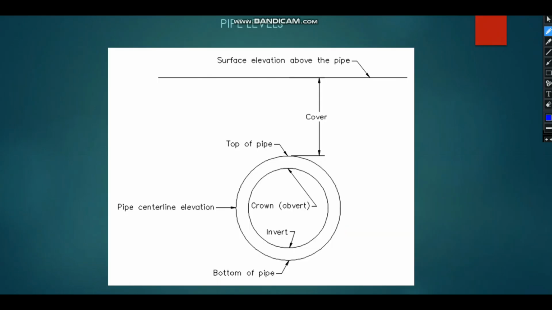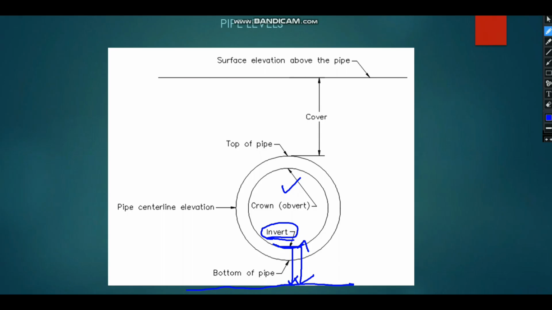Like you see in this example, I have shown different technical terms related to the levels. For example, this is the pipe, what you see here, and the inside portion of the pipe is called the invert level. Invert level means from the sea level, we will measure to this point. So this is called the invert level. Normally most of the people consider invert level means the outer side of the pipeline. That is not correct. We have to measure the invert level to the inside of the pipeline from the sea level. This is normally given to your project by the surveyor.